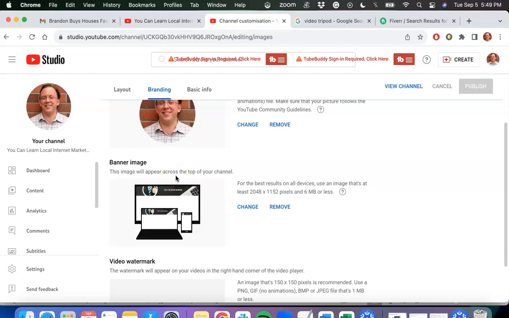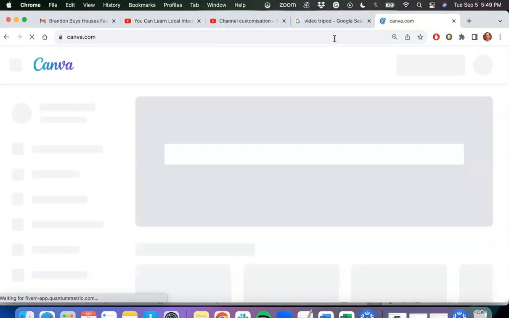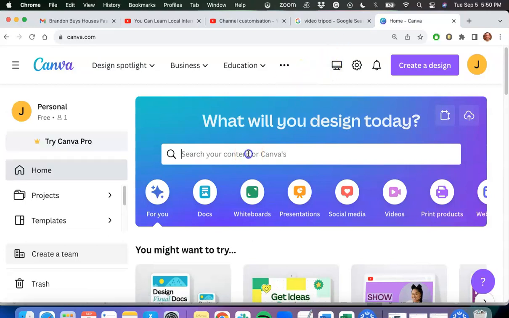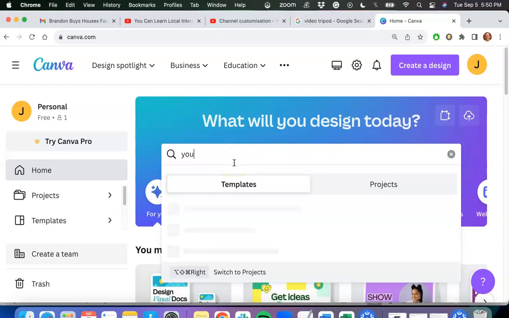Now, if you've never created a banner for anything before, that's totally understandable. The easy way to create a banner is to use a program online called Canva. So I'm going to walk you through that. The website address for Canva, it's just canva.com. And all you have to do is just go to Canva, create a free account. And then once you've created your free account, you'll be able to log in and start searching their templates. So from here, all you'd have to do is just type in the words YouTube banner and just click on search.